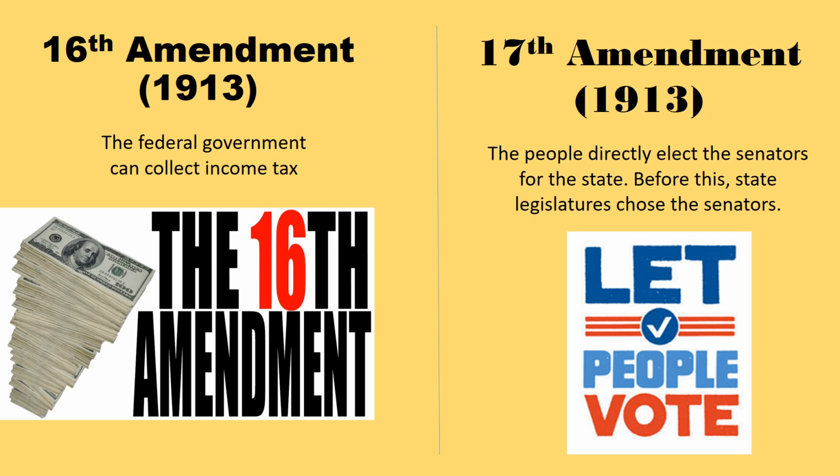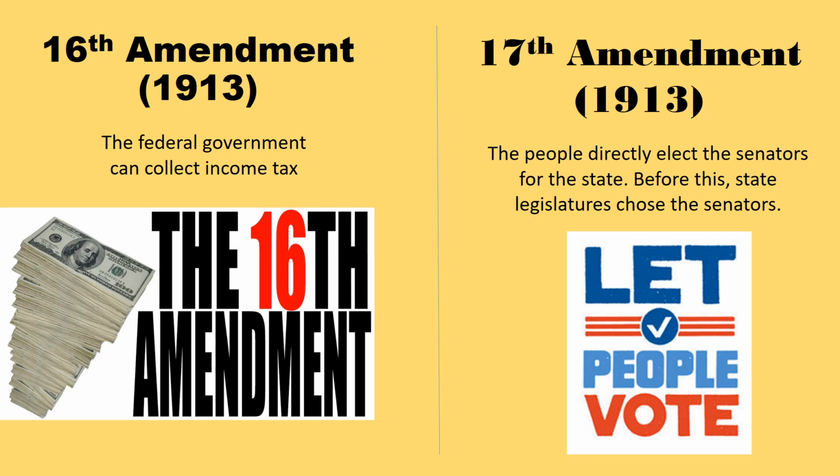The 16th Amendment, passed in 1913, gave the federal government the authority to collect income tax. So this is one that drives people crazy, but this was during the Woodrow Wilson administration, and income tax is going to be on the table now, and of course the percentages have fluctuated over the years, but income tax is not everyone's favorite.